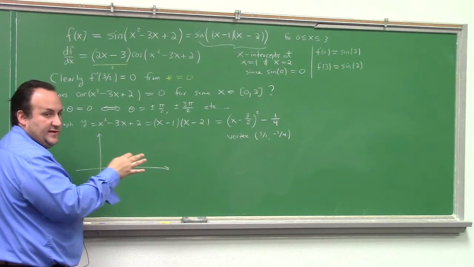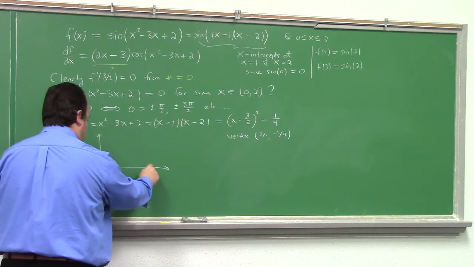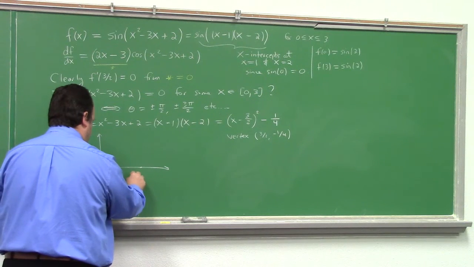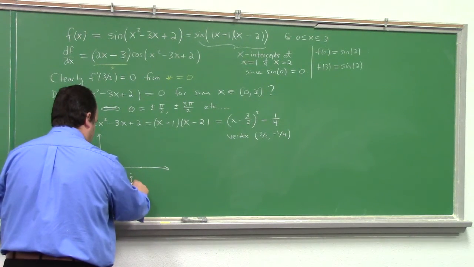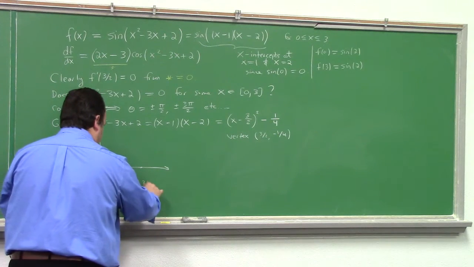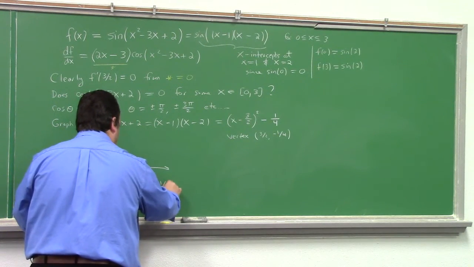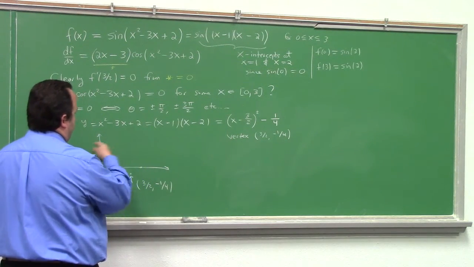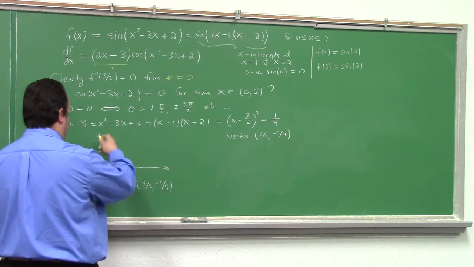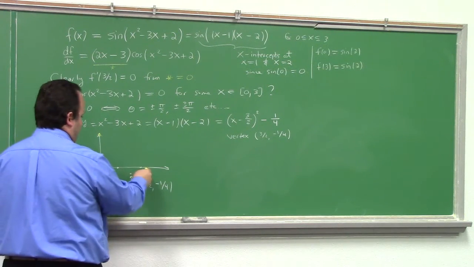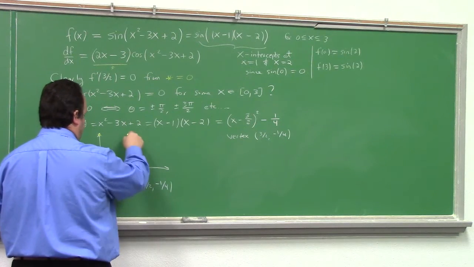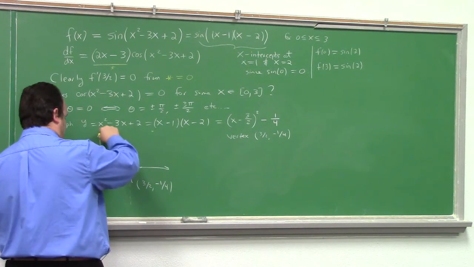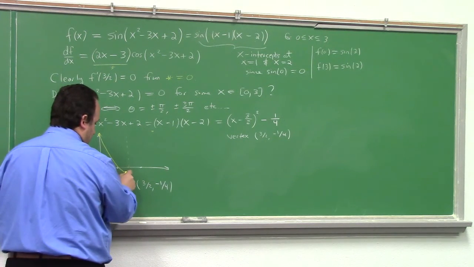And that's right in between the x-intercepts, which are at 1 and at 2, right? The vertex here, and we're looking from 0 to 3. What's the quadratic do at 0? It's at 2, right? And what's it do over at 3? Well, it's symmetric about the axis for the quadratic. So the quadratic that we're feeding into the cosine looks like this.